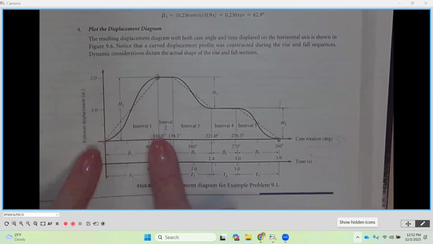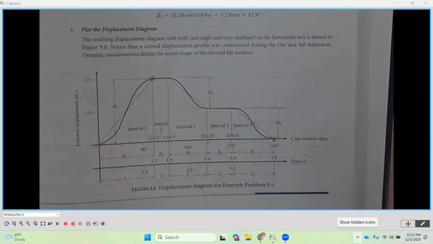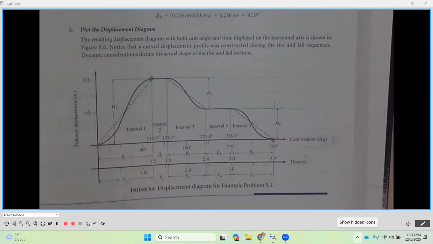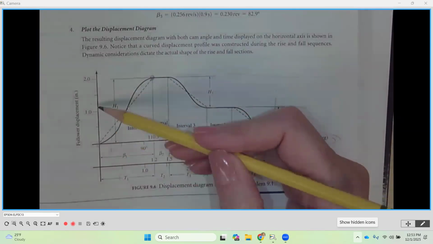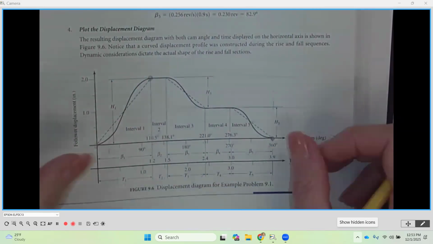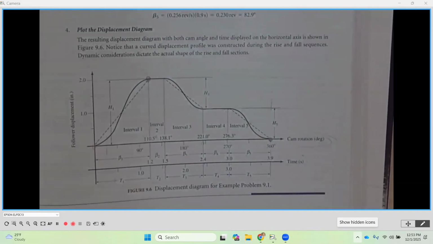You do not want to plot this out 1 inch, for instance, per degree, because this would be 360 inches long. That's not practical, right? It's going to be way too long for how high it is. So proportions, whether you're in metric or in English, whatever your height is, your largest rise, your total rise, your highest point, you're going to multiply that by 3, and that's going to set the length. Does that make sense to everybody? Okay. So that way, like I said, proportionally, you'll have a nice look.